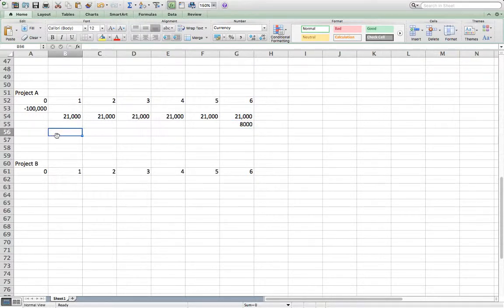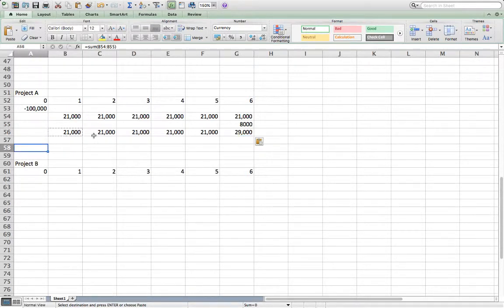So now you're going to want to total all your cash flows. So it's going to be the same for years 1 through year 5, but in year 6 you have that salvage value, so now your cash flow is going to be 29,000. So you would do equals NPV. What's my rate? They told me it was discount rate 14%. 14%. And then just do the cash flows from years 1 on and not the initial investment.